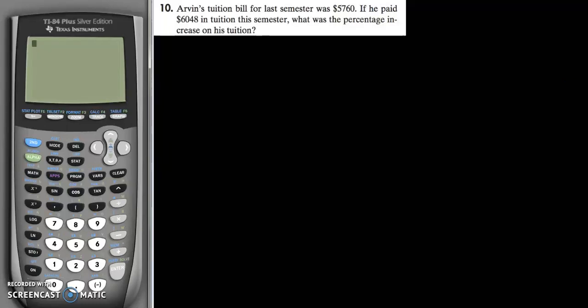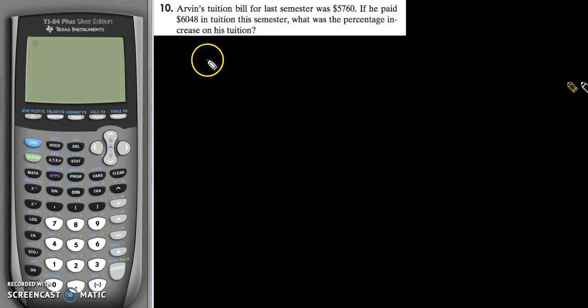Okay, in this one they want us to find a percent increase or decrease. So the big thing to go back to is from the last question: if we use that idea of the actual percentage, then it makes these ones where they don't tell you a percent or they don't tell you the original amount easier to solve.